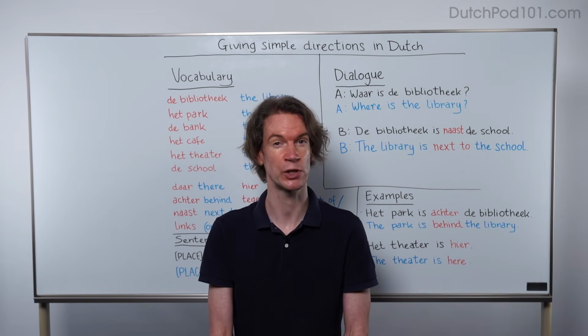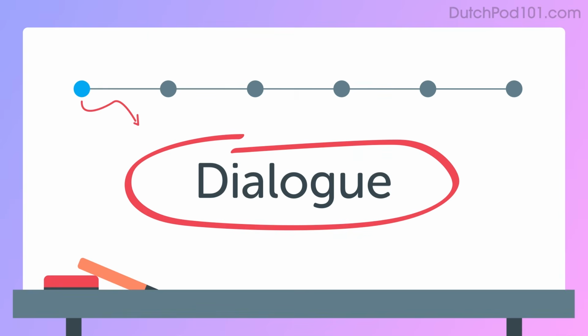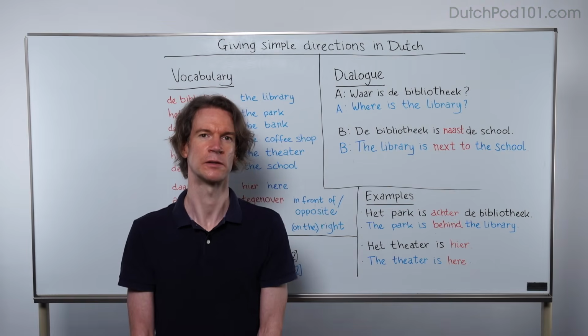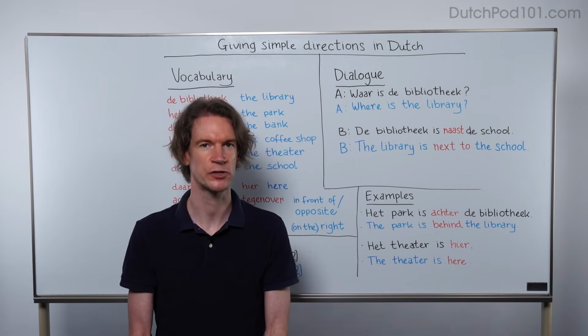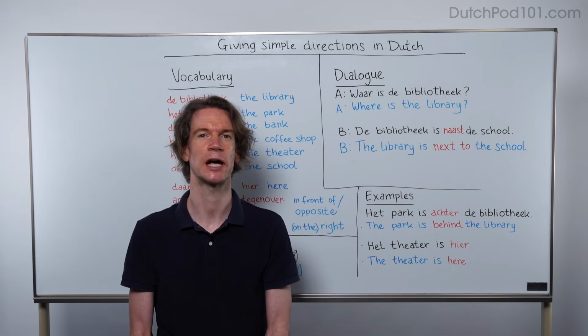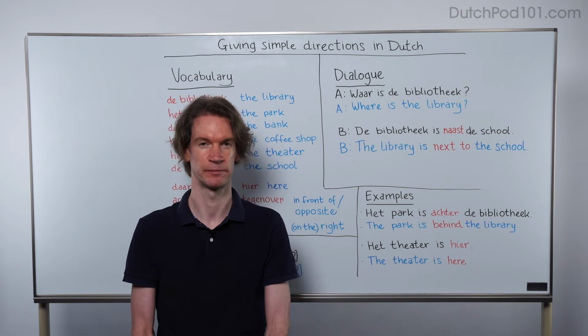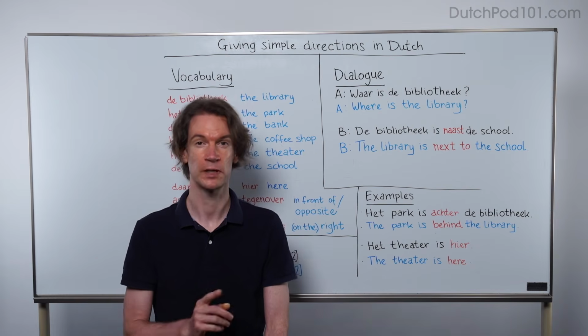In this lesson you'll learn how to ask and give directions in Dutch. Let's get started. Let's look at the dialogue. A student is asking for directions to get to the library. While listening to the dialogue, I want you to focus on how directions are asked and how they are given. Ready? Here we go.